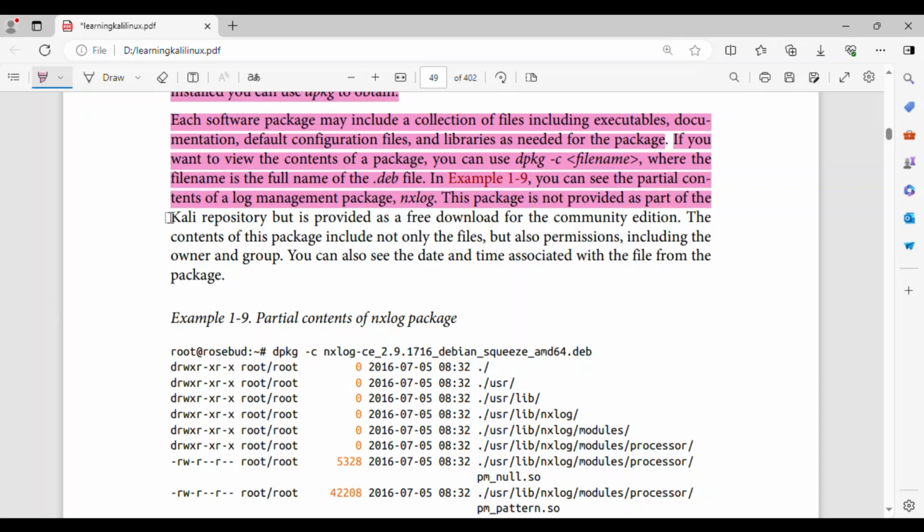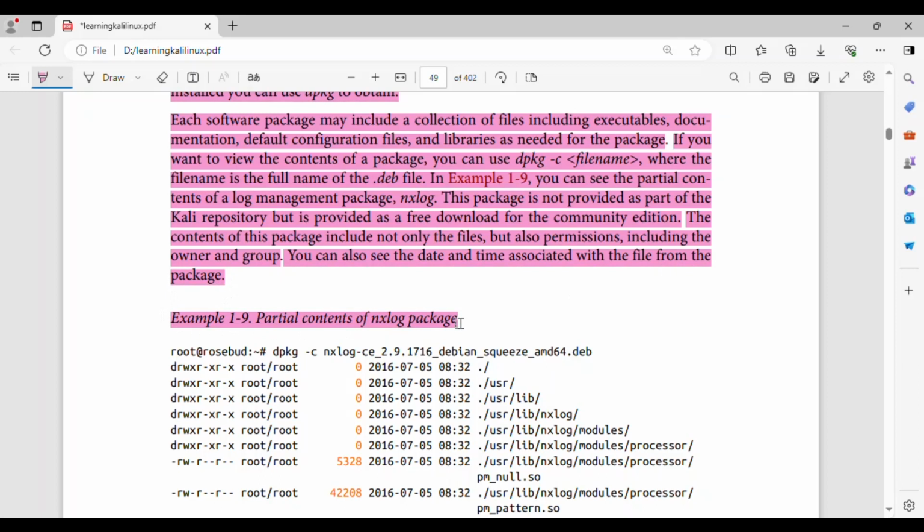This package is not provided as part of the Kali repository but is provided as a free download for the Community Edition. The contents of this package include not only the files, but also permissions, including the owner and group. You can also see the date and time associated with the file from the package.